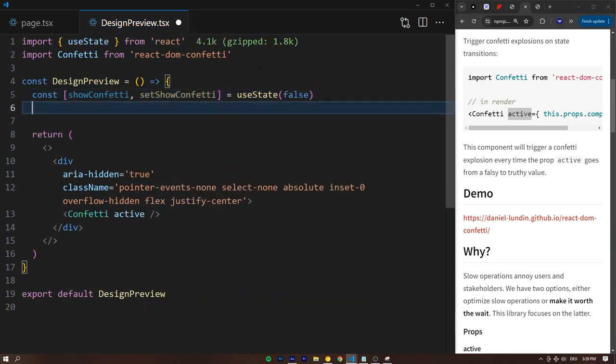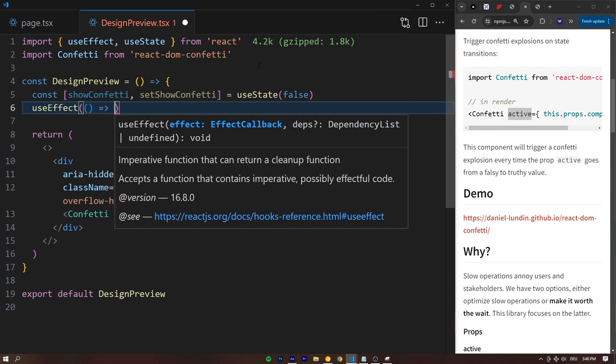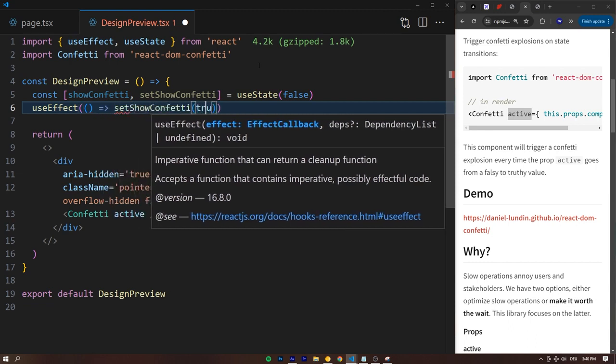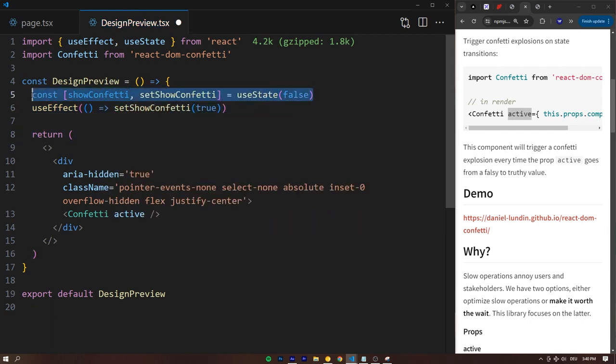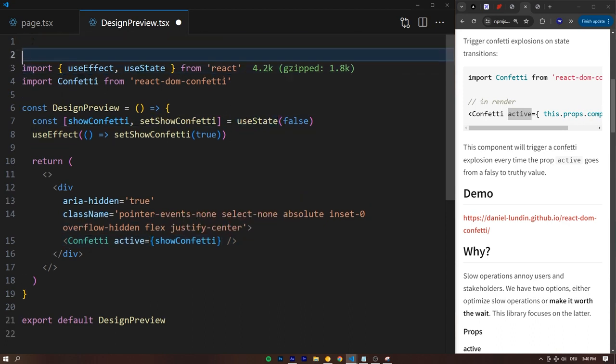And then inside of a useEffect, right under that, let's import useEffect from React. Inside of a useEffect, this takes a callback function, and we can simply set showConfetti to true. So by default, it will be not showing, and then once the component actually mounts, once it renders, immediately the confetti will be active. So we can say active is equal to showConfetti, and that's going to work. Now, in order to use this client-side React hook, we still need to mark this component as a client-side component by saying use client at the very top by using that directive.